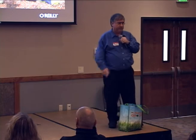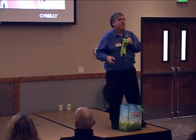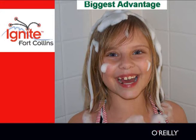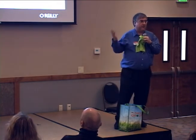Don't quite know why. If you're camping, foaming soaps are great to have, especially if you're in a dry climate and don't have a lot of water around, and you can use your microfiber towel to clean, so just put the foaming soap in a towel. But the most important advantage, foaming soap is much more fun than any kind of soap. And if you want your kids to wash a lot, to deal with viruses, having more fun is the most important thing. And that's the thing to look for when you're going green, is to find the things that are fun.